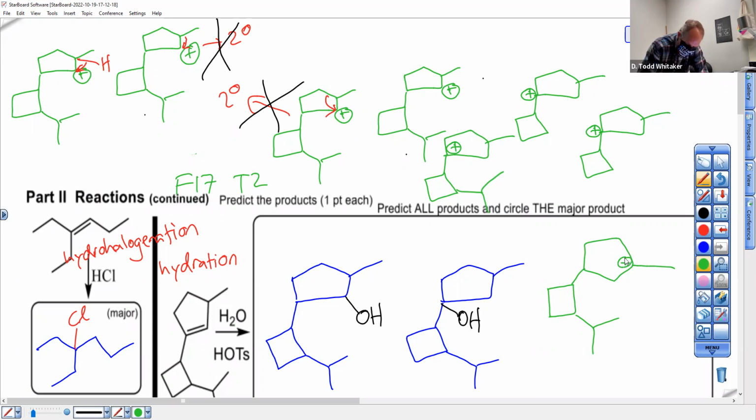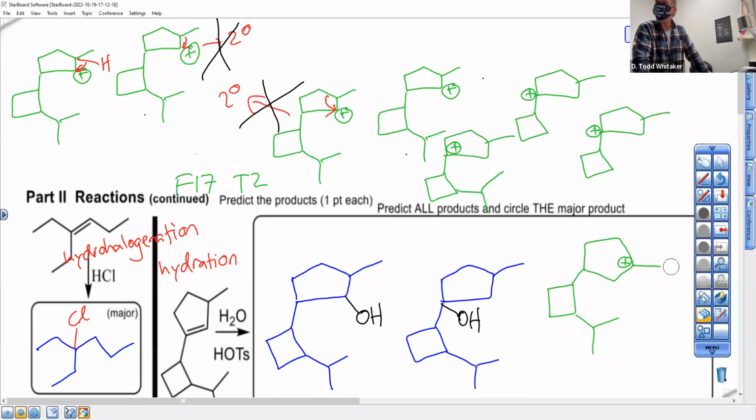There's the new cation. What do you get right after you get the cation? You get an oxonium ion when water attacks. See how I think like a mechanism thinker? Water's going to attack that and get an oxonium. That also is not your final product. Neutralize the oxonium to an alcohol.